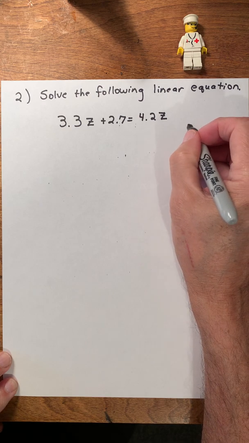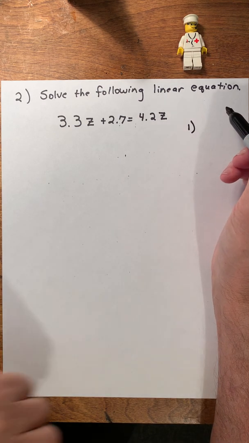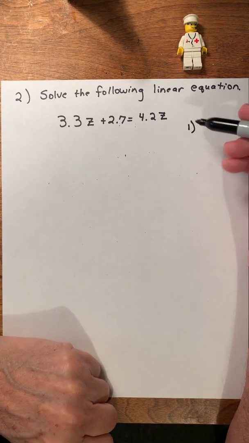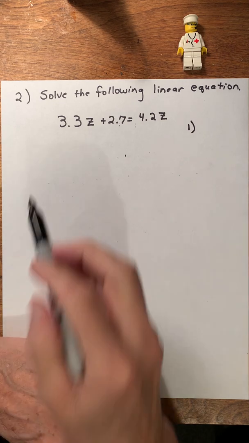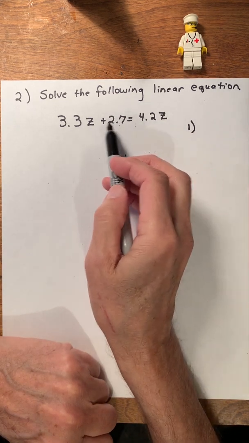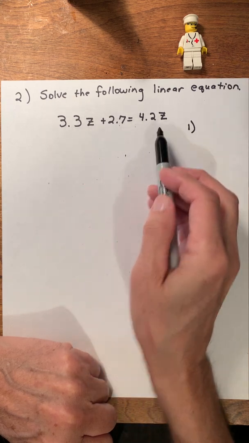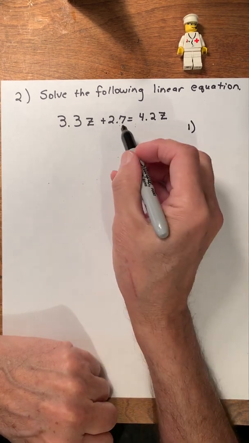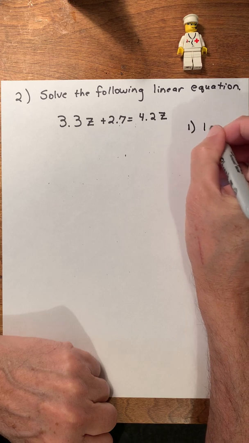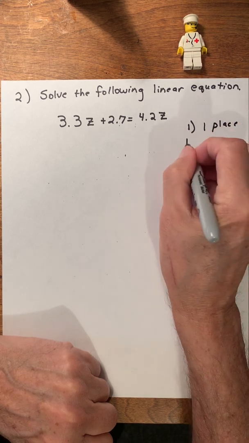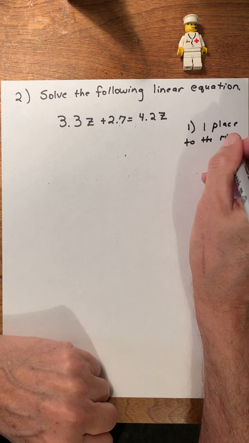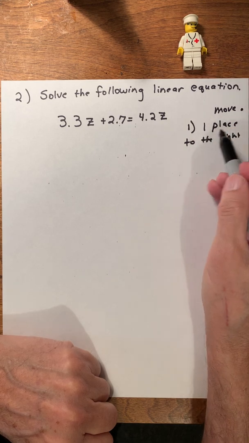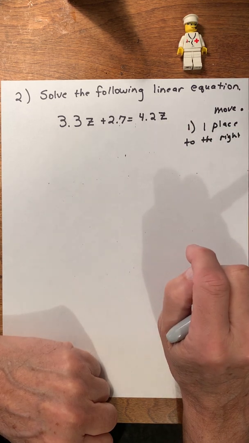And the way you're going to eliminate the decimals is ask yourself, how many places must I move the decimal place to the right in order to make real numbers of every single value and coefficient? In other words, I want every number to be a whole number. Well, it's got 33, 27, 42. Hey, if I move it one place to the right, so if I move the decimal one place to the right, I'm going to have all whole numbers.